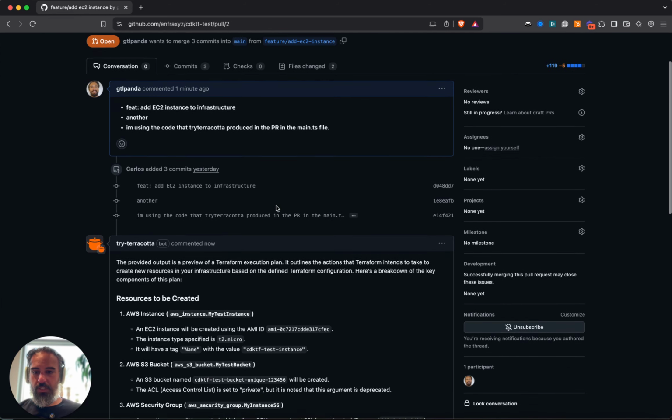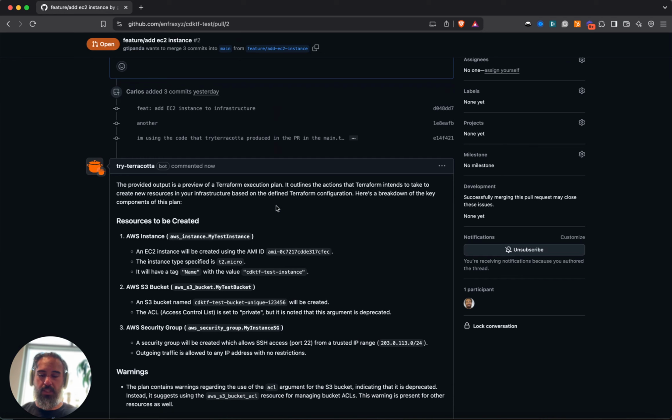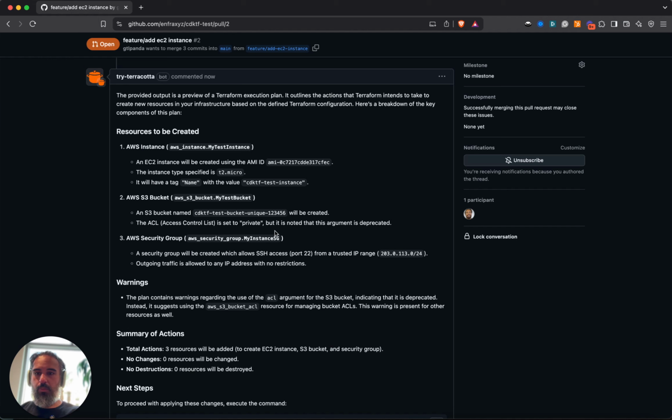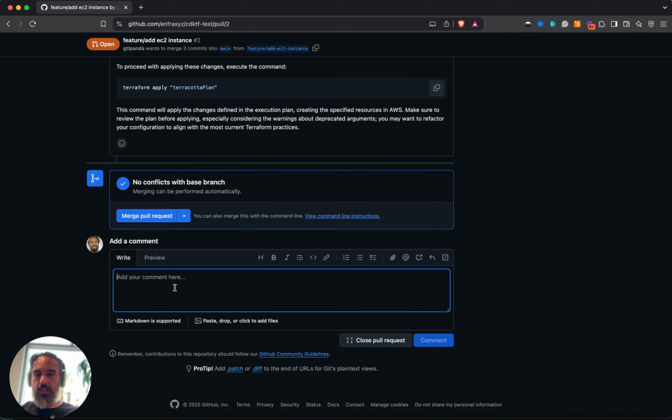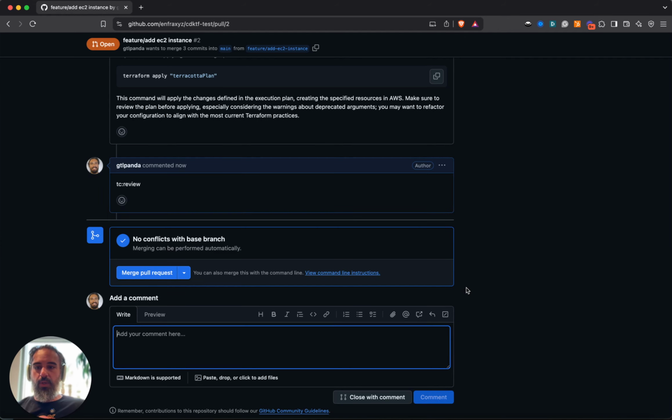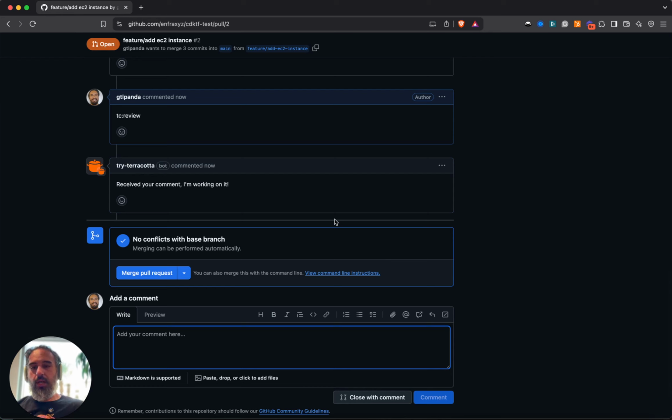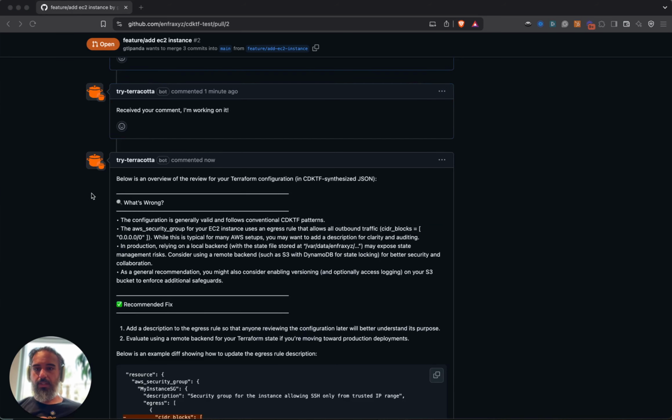All right, so what's going to initially happen is that we're going to run a basic Terraform init on your code. So this produces the output, the resources to be created. You can see here the potential warnings. Then we're going to run a TC review. So not only does a bot live here, you can do an @ symbol at it, but you can run a TC review. And what that is going to do is do a full deep dive into your code. It's going to look for misconfigurations, security risks, any gaps, cleaning it up and all that good stuff, and it'll produce it for you. All right, so it took a minute to produce.